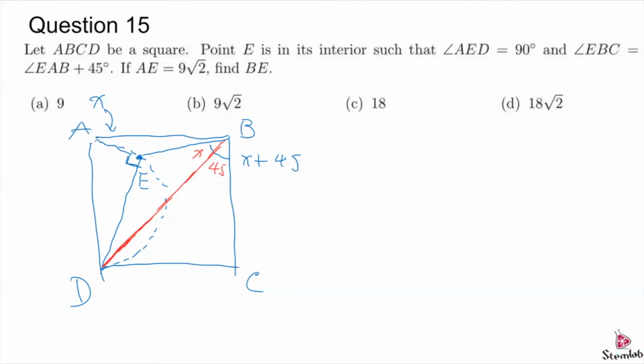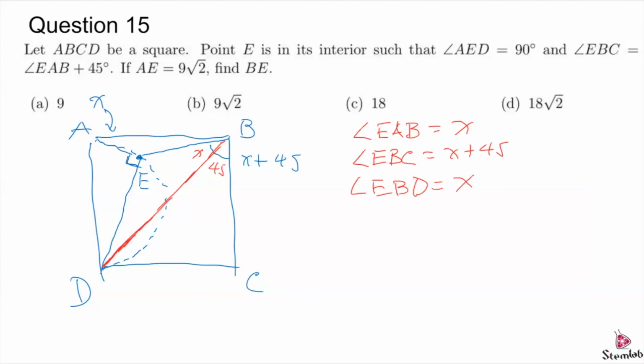So it maybe motivates that we try to find similar triangles. Since we already have one that's similar, but hopefully we'll find more. Okay. So note that angle EAB is equal to X, right? And we just showed that EBC is X plus 45, okay? And that led us to finding that angle EBD was X, okay?